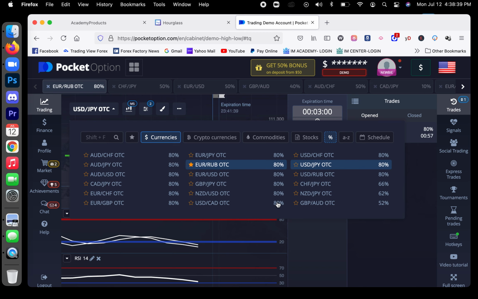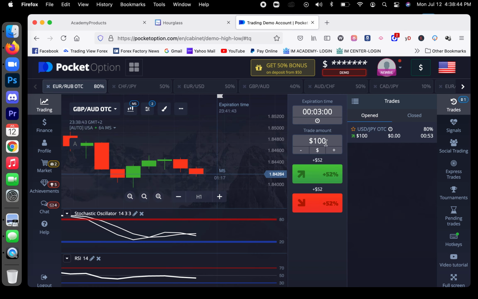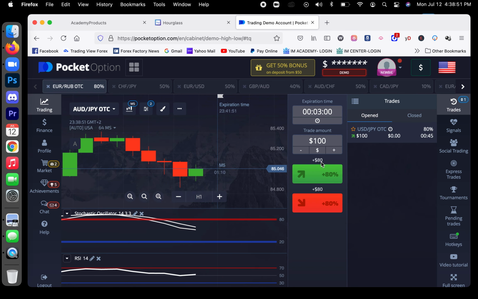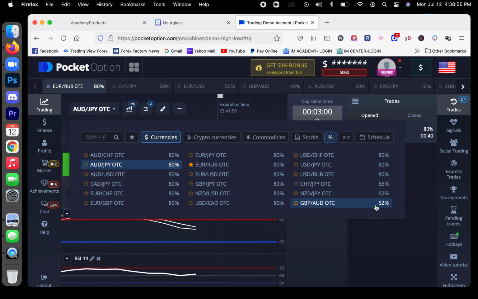Each one of these has a different payout amount, right? If you want to take a 52%, that same $100 is only going to pay out $52 because it's only 52%. Now, if we go back to an 80%, now you're making $80 on that trade. So you always want to check the payout amount. A lot of times you'll hear the educators say, we're not going to take anything below 70% because it just makes more sense to take a trade over 70% to get more profit. If you're taking a 50% trade, it's too risky. You're risking $100 to only make $50. You have to make it make sense. So you always want to look at the payouts.